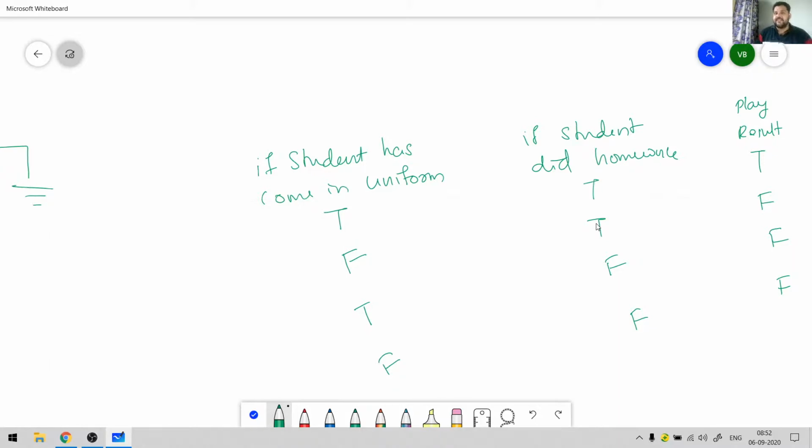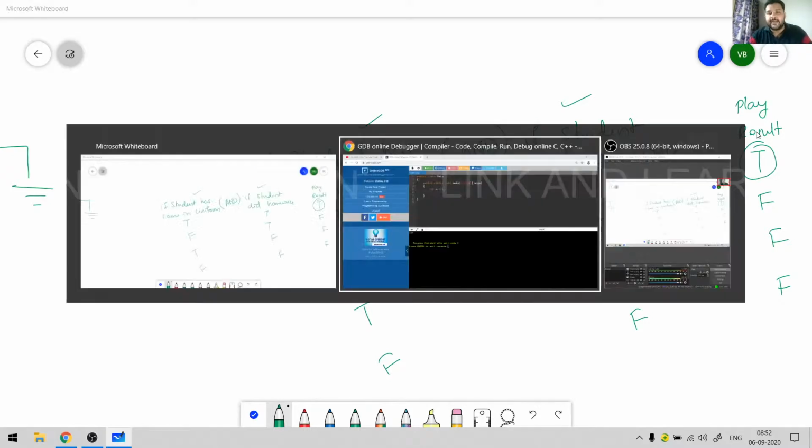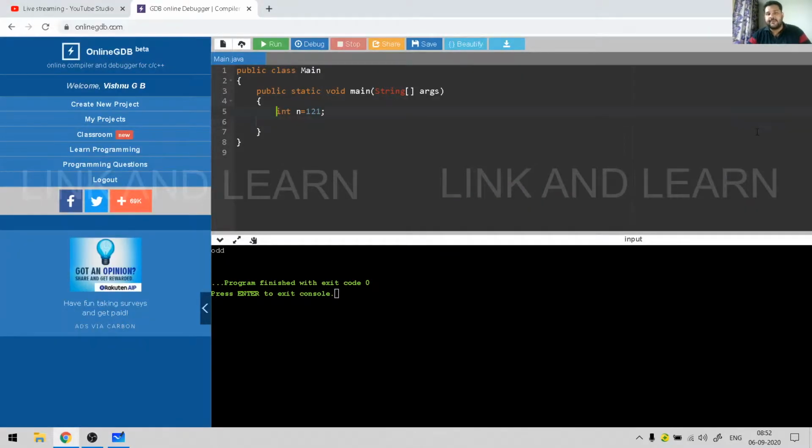So in this case, you are using the logical AND operator. The logical AND operator means both the conditions have to be true if you need to get the result as true. So this can be done in a Java program using any of the conditional blocks.